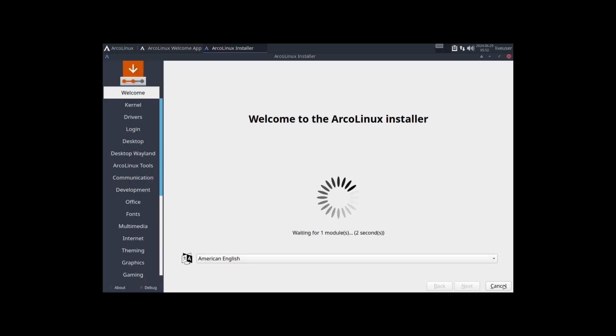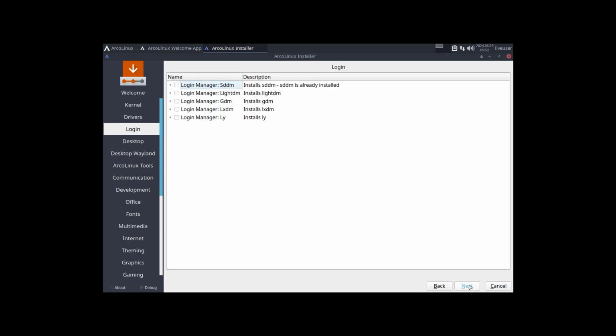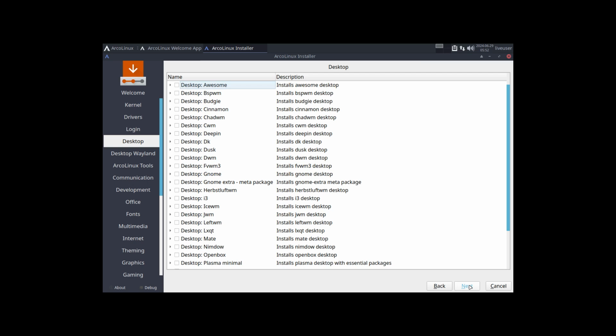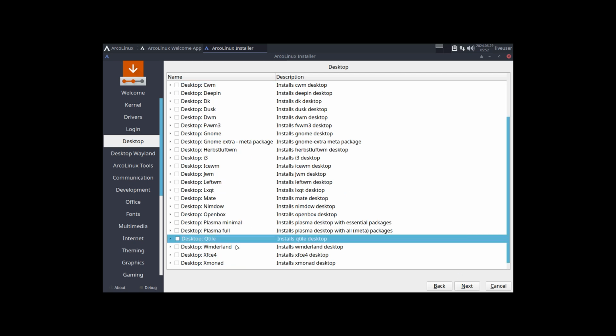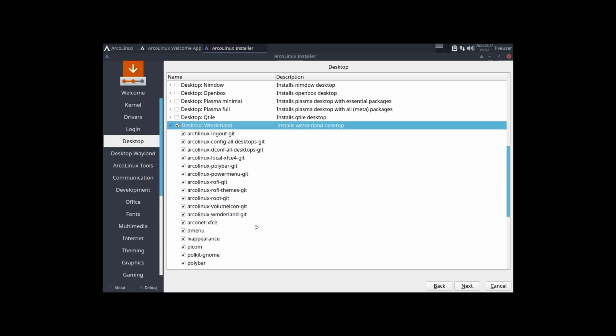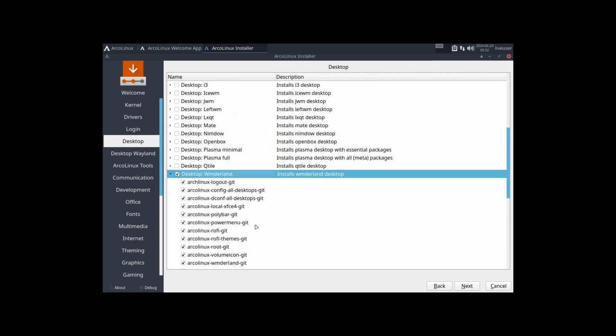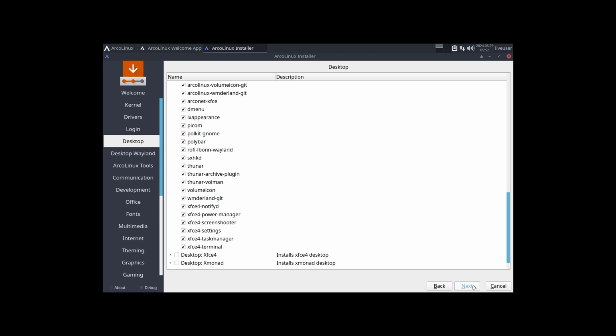And then make it a little bit bigger. Next. In other videos I explain things about these pages. Here I'm gonna skip it. Qtile was the last one, so we're at Wmderland, and we have 2 more to go, and then we're done making the series anyway. So this is what we think is needed to have Wmderland. Next.